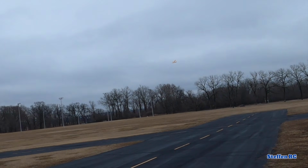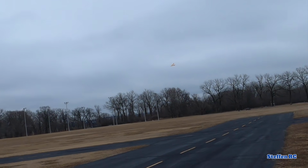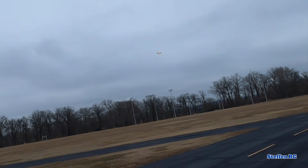There's a bit of a dance, because as you're pulling up on that elevator, it's slowing the plane down. And if you go too slow, you'll stall. So you need to continue to play with that throttle. Minimal turn movement on my turns.